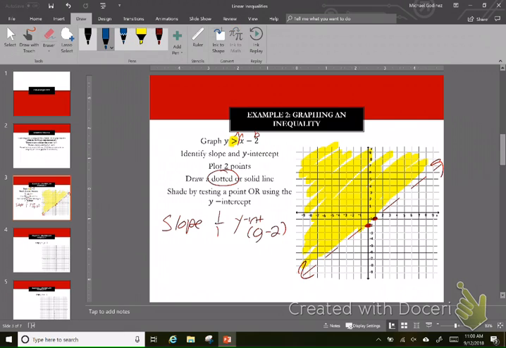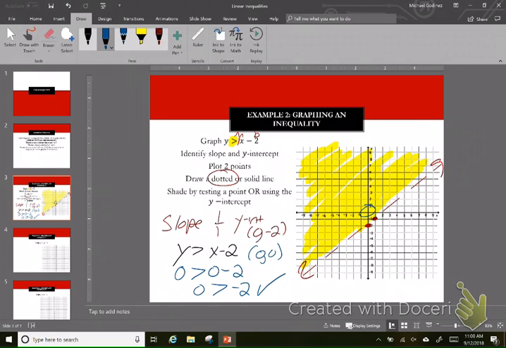You can show why you shade that part of the graph. Let's pick a point where I just highlighted. Let's use the origin. Let's see if the origin satisfies this inequality. So y is greater than x minus 2. The origin, of course, is 0, 0. So let's plug in our values. 0 is greater than 0 minus 2. And simplify. 0 is greater than negative 2. That is correct. That is valid. And so we know that 0, 0 is a solution. So we shade over, we color over the part of our graph that includes 0, 0. If we had found that the point that we tested was not a solution, we would shade the other side of the line.